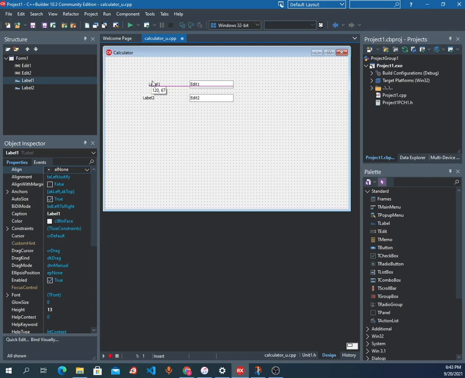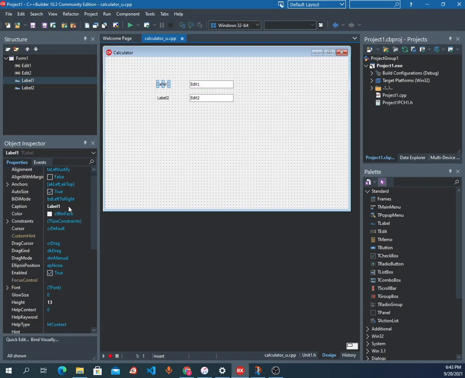On the object inspector, you'll find the caption. The caption is what you see. Some components don't have the caption but have other properties instead. For our label, we can change the caption to first number, to indicate it's the first input number. Then for the second label, just name it second number.